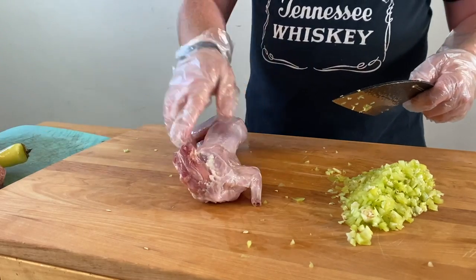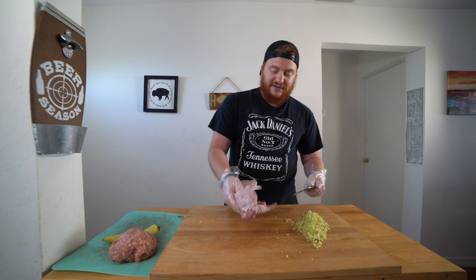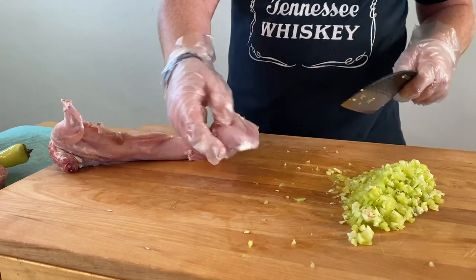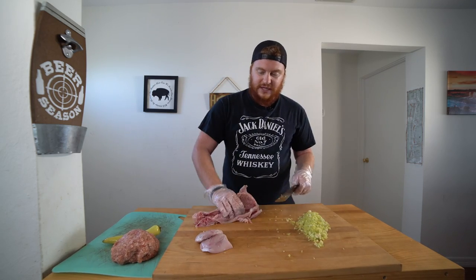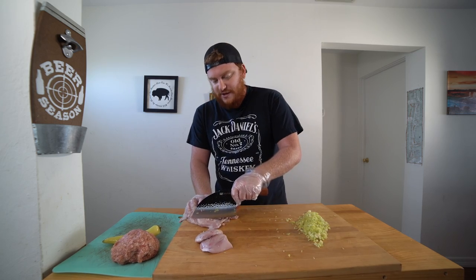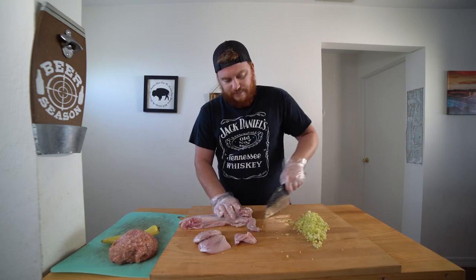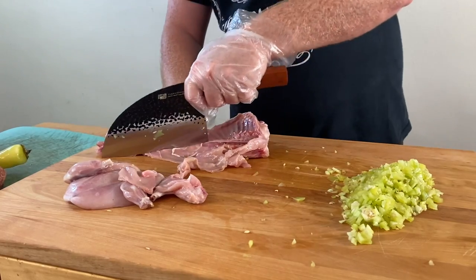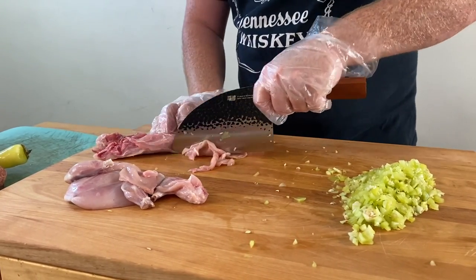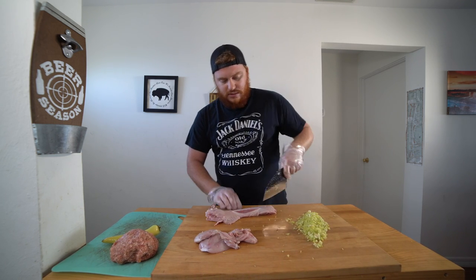And then we have our rabbit. I'm not gonna make this more difficult than it needs to be. Just gonna chop up the legs, get some meat off the tenderloins. Chop it up nice and small, mix it all together. Get right down in there. Get the other one. That's gonna be some of the best meat from the rabbit right there. The other leg. Nice. There we go. Got some meat hanging off the sides. And got some nice meat. Oh yeah, split her up.